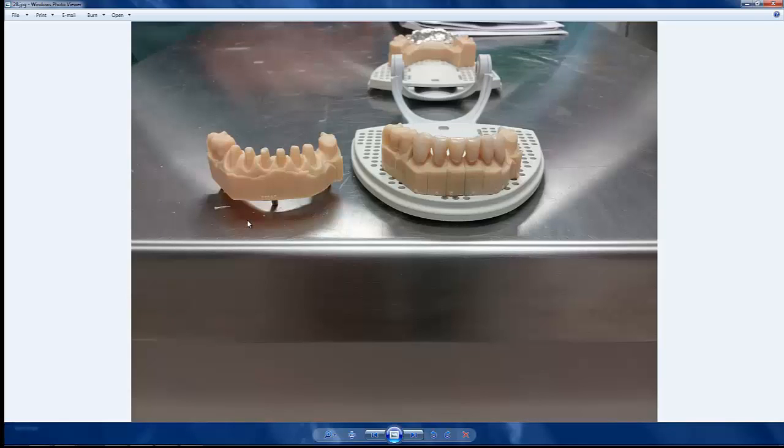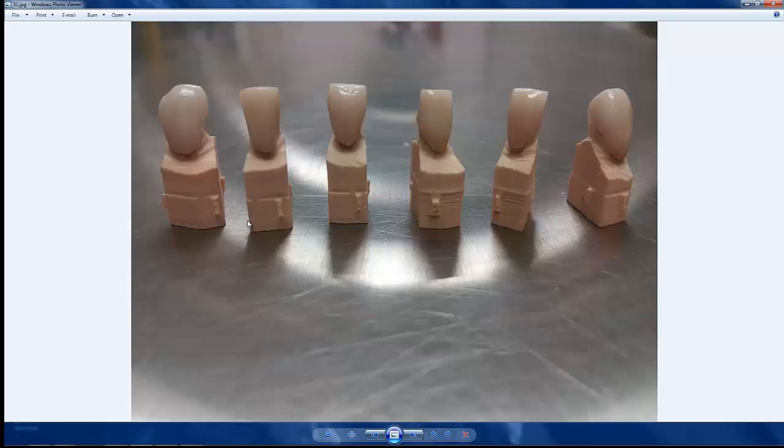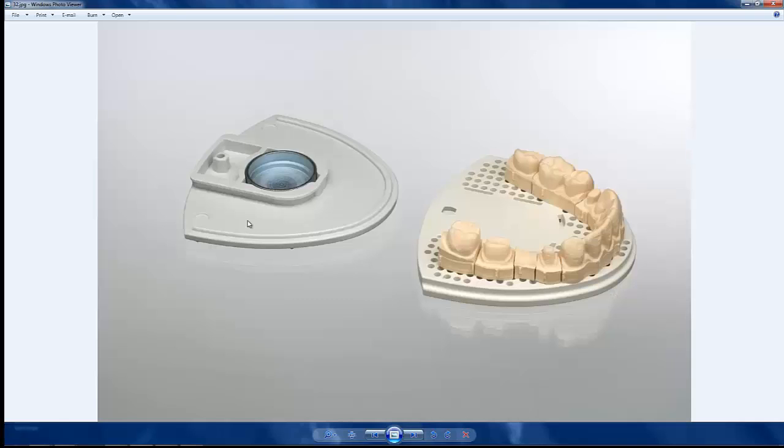Here in this case, I did 6 lower anterior TZI crowns. I wanted to compare the milled models with the SLA in terms of accuracy. So I milled a solid model here, and I milled single dies ditched to check the margins, and the case was identical in both models.